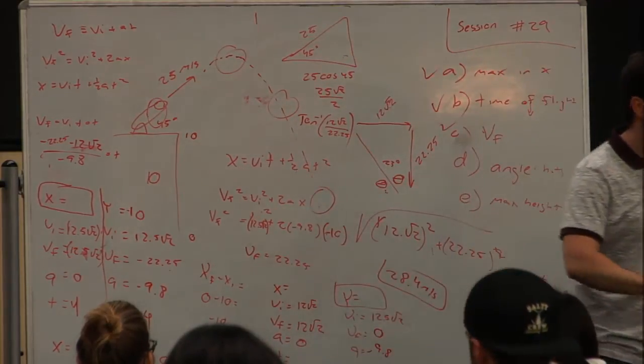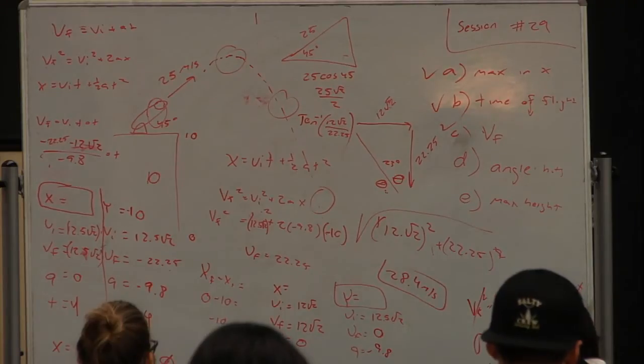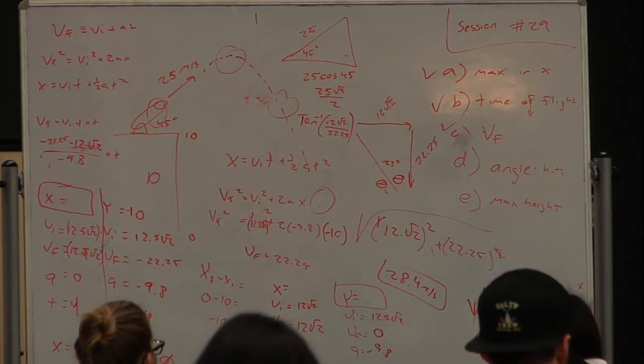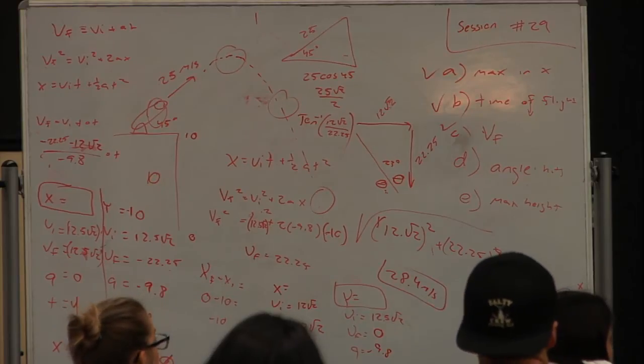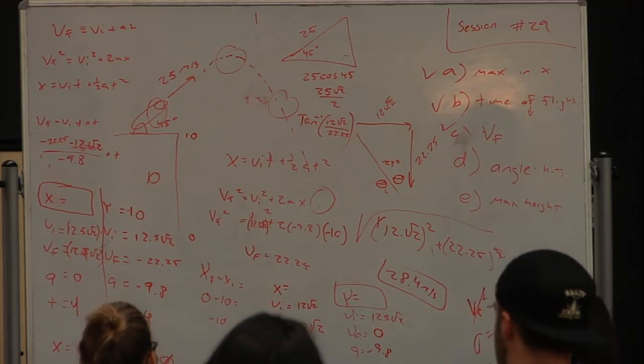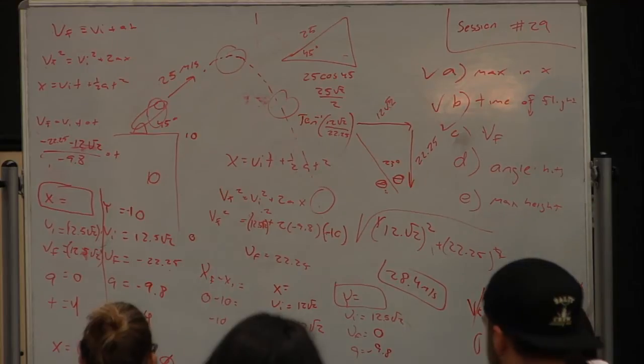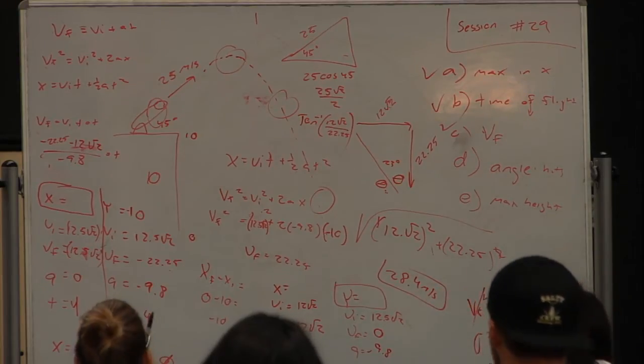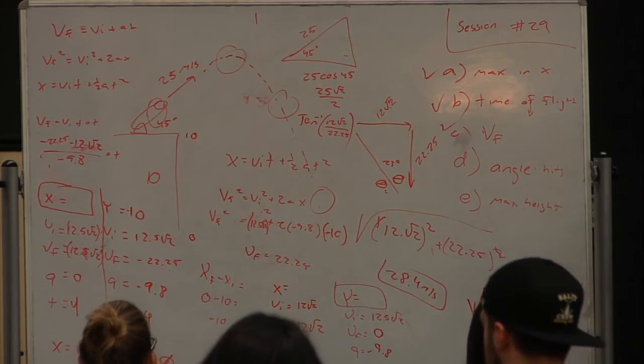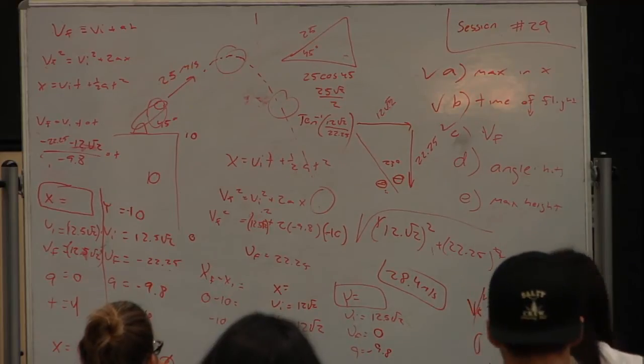I don't know, do you guys think he's right or do you think he's right? Acceleration is constant, right? Nah, acceleration is always going to be negative 9.8, no matter what. You got sucked into that. She said it and you were just like, yeah, that's right. Yeah, so that's a good conceptual one. Another conceptual one, it's not a review.